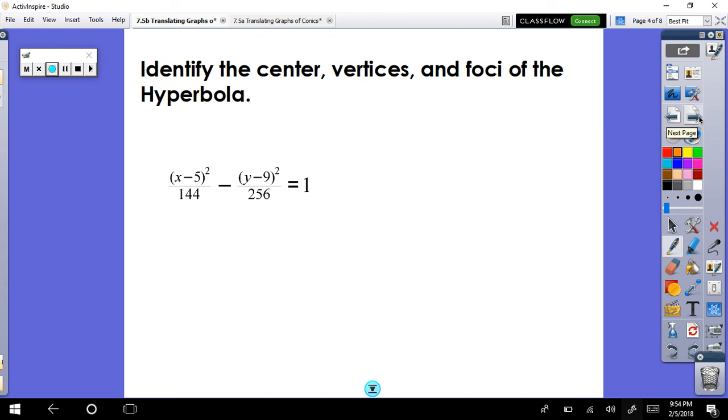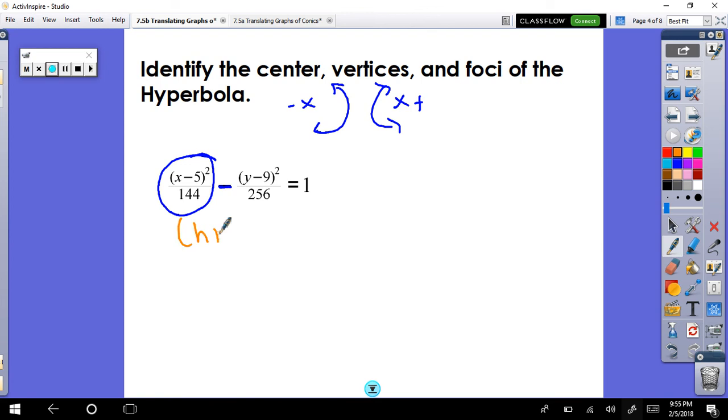Okay, this is a hyperbola example, and we're looking for the center, vertices, and foci of the hyperbola. So first notice that it starts with x squared. So I know it's a hyperbola especially because I have a minus here. Since it starts with an x squared, it opens left and right. It's like two parabolas that open towards the positive x's and negative x's. Along the x's anyway, it opens left and right. It's going to have a center of h, k. Center h is always with the x, k is always with the y. So the center will be 5, 9.